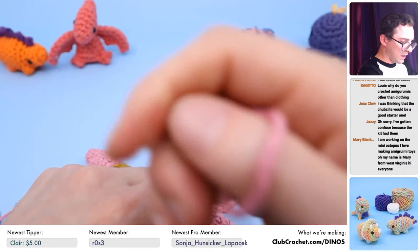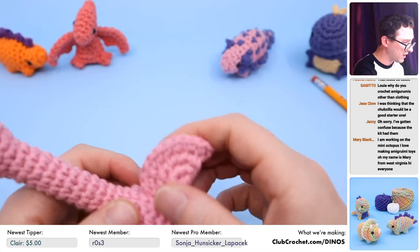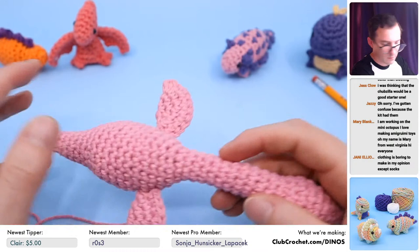The time it takes and, for men, there's not really that many options. I could do a beanie, but also I live in a very warm climate, so making clothes that are warm isn't really the best idea for me. It doesn't really help that much. But yeah, those are my answers. And they can be a little boring to make.